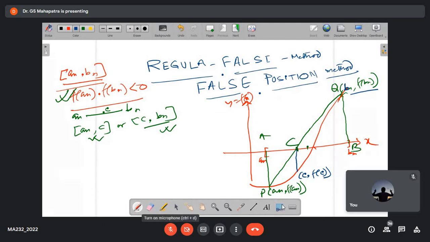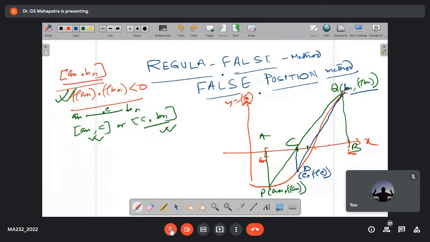So let us consider this point is something D. Now what you have to do next? Join Q and D. Fine. And if you join Q and D, again that straight line will cross the x-axis. This crossing may be on the right hand side also. It is for understanding purpose only. I am drawing all this. It may cross this side also, no problem.